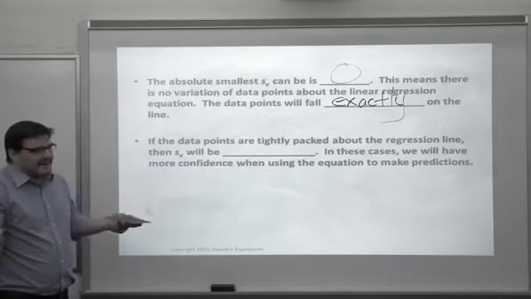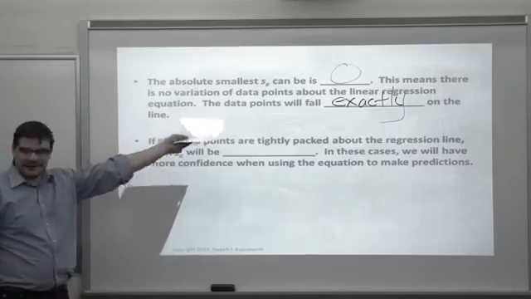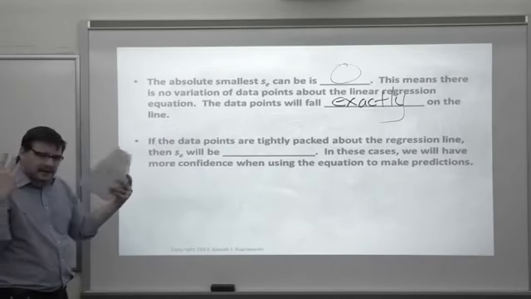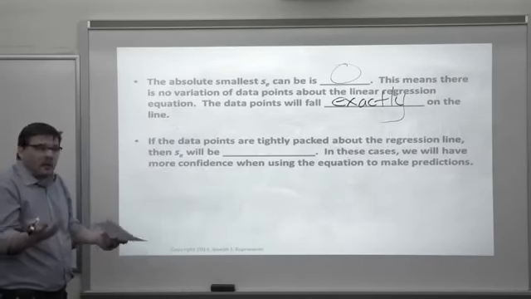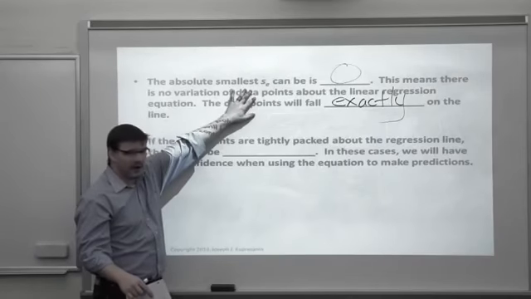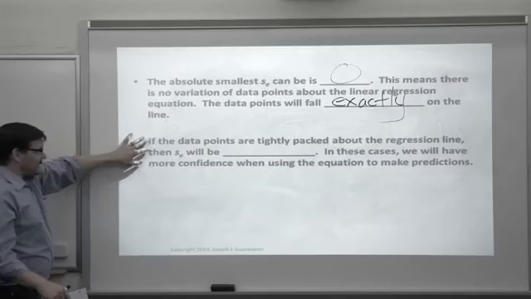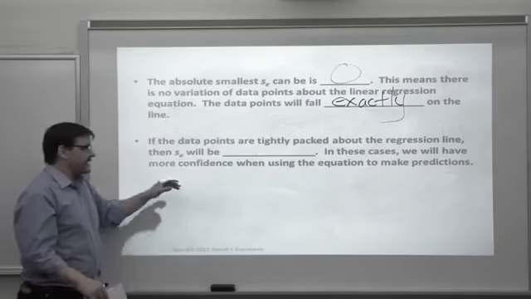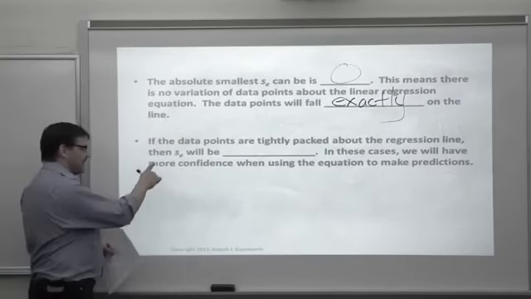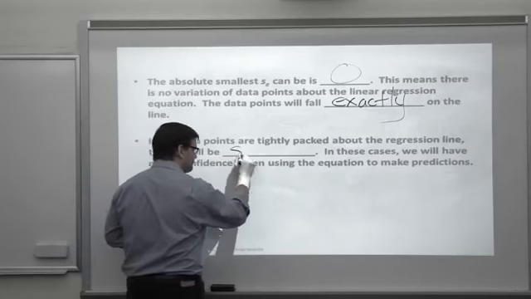But again, when you collect real data, you're not going to have this. But it does clue us into what we want. We want this S sub e to be very small. In fact, the smaller the better. Next bullet point, if the data points are tightly packed around the regression line, then S sub e will be small.